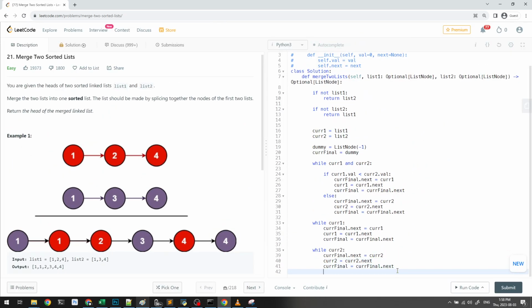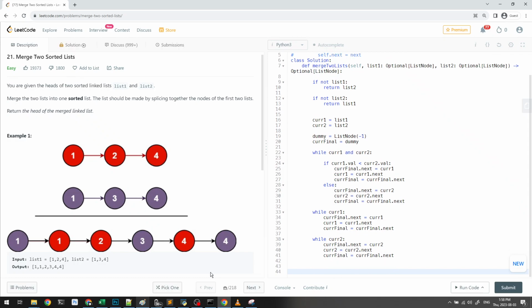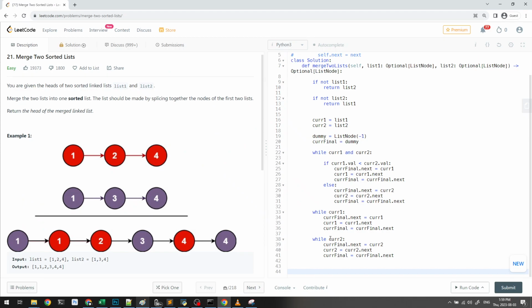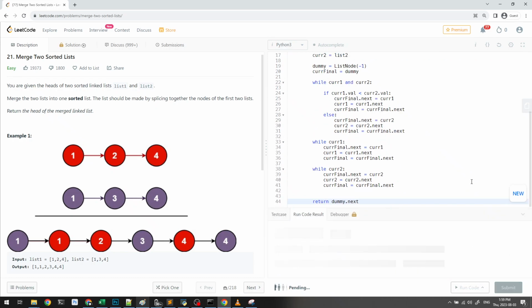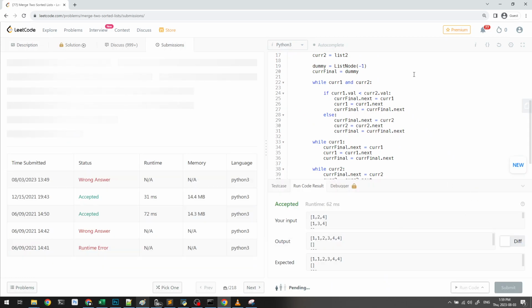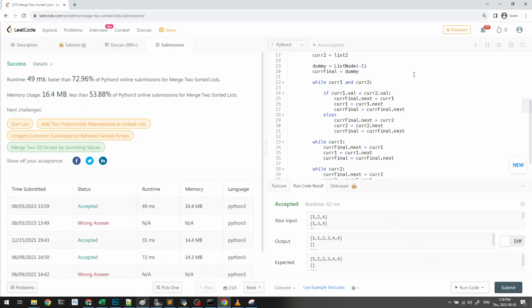Okay, so almost done. But what do we return? Well, we need to return the head of this new list. Now the head of the new list was like this -1 here, right? But it should actually be this thing here. But luckily we have a reference to this -1, right? Because it's just dummy. So what can we do? We can return dummy.next. And so that should return the new head of the sorted linked list. So now let's go ahead and run our test cases. Perfect, they passed. Let's go ahead and submit. And they pass as well.